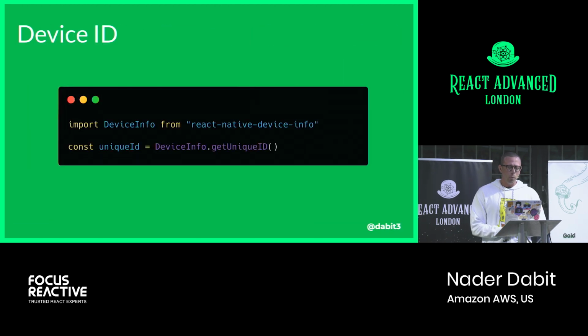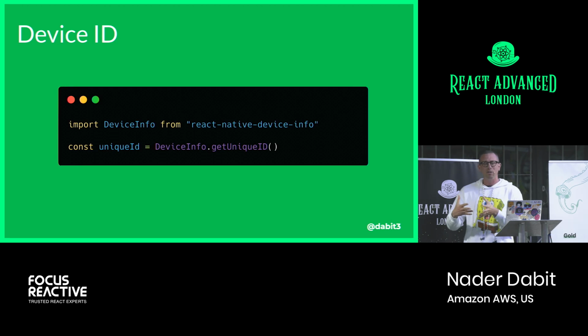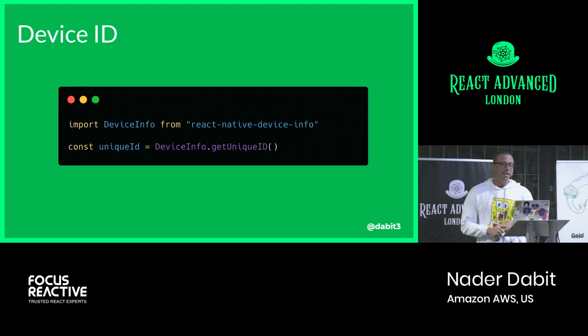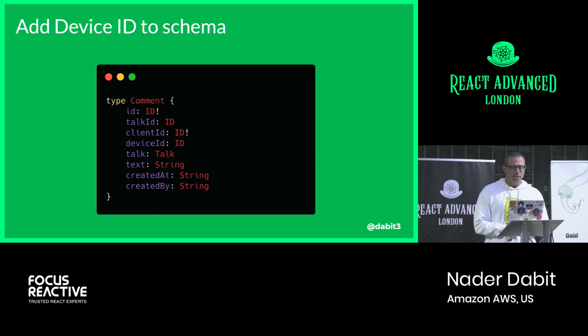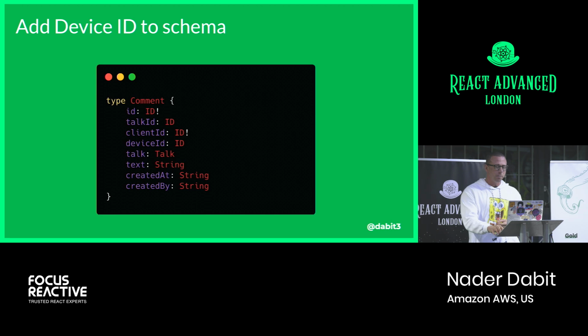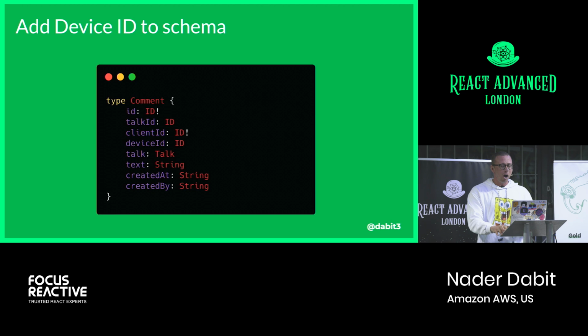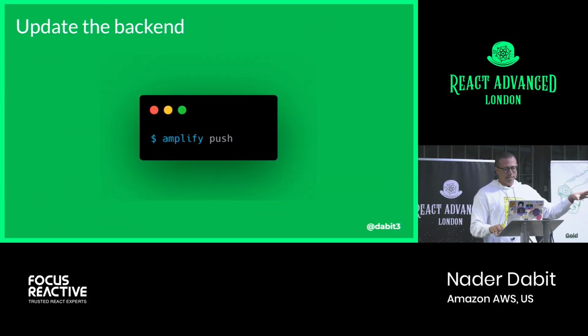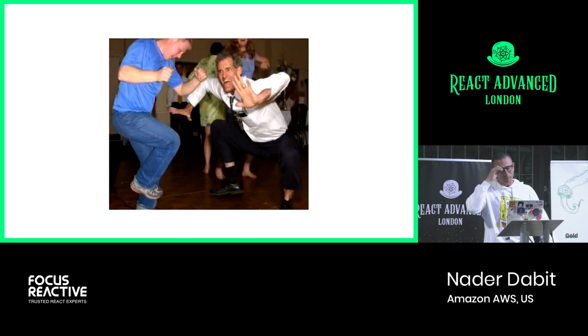This way, when someone downloads the app and opens it, we assign that user under the hood a unique ID. So we're not going by their username anymore. The UI is showing their username, but in the database, we're actually going to start storing this unique ID. So we needed to update our schema to add this device ID. Whenever someone creates a new comment now, we have their ID, so we can now say, oh, this person was rude. We need to be able to do something with this information.